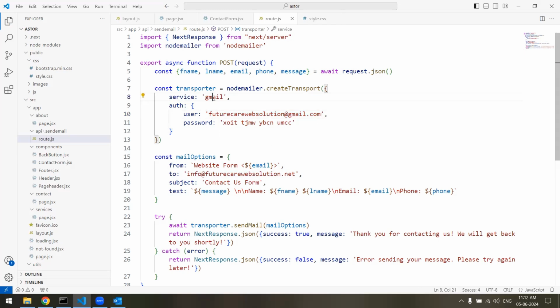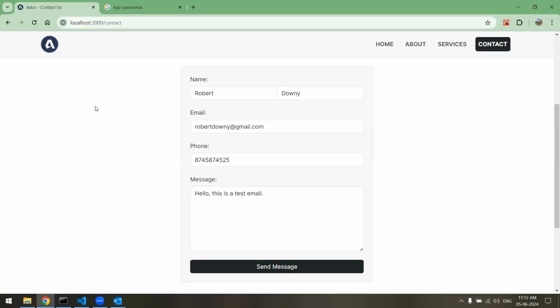And the service we are using is Gmail, authentication user. Okay, it's user, it's not password. Instead, it should be pass. And let's check it out one more time and click on send message.